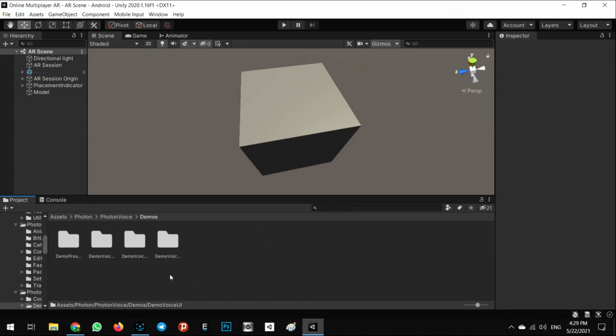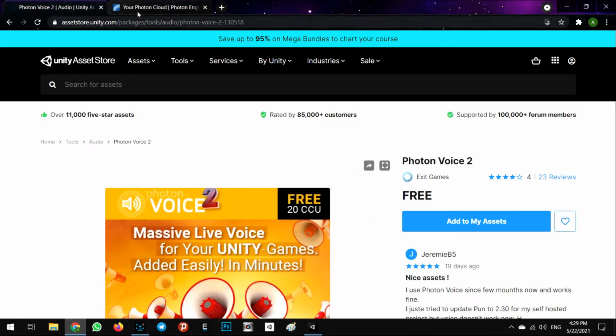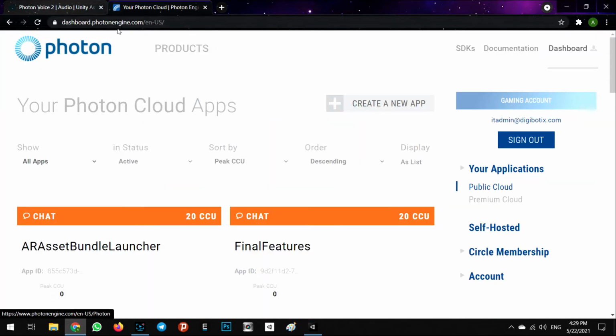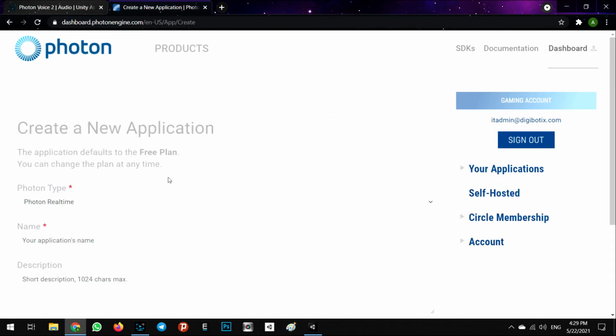But before using the demo scenes of Photon, we need to register on their platform at dashboard.photonengine.com. You need to register a new account. It is free, and you need to create a new app with your information, Photon Realtime.